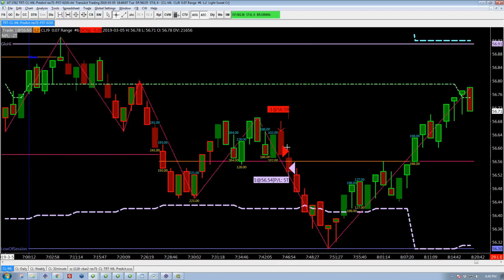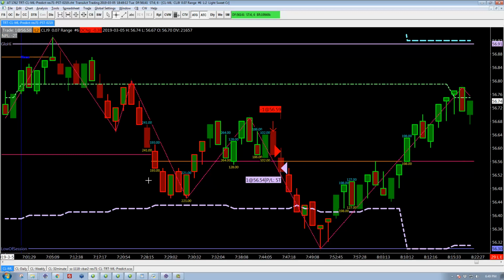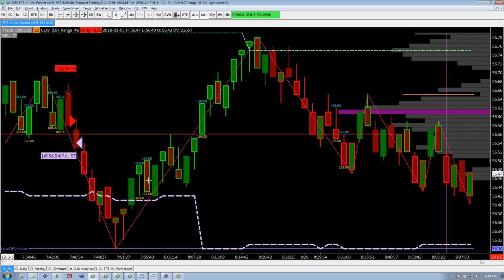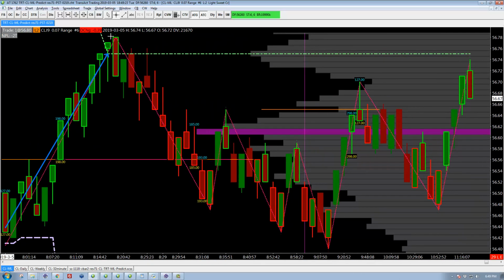So this is unfortunate. I missed that piece. I missed that other piece in gold. It's kind of a rough day here. And I think that's it for oil. There's a nice move up here, actually, off the value area low. I don't get a signal there. Back to the POC, you'll notice, and then it can't get through there.